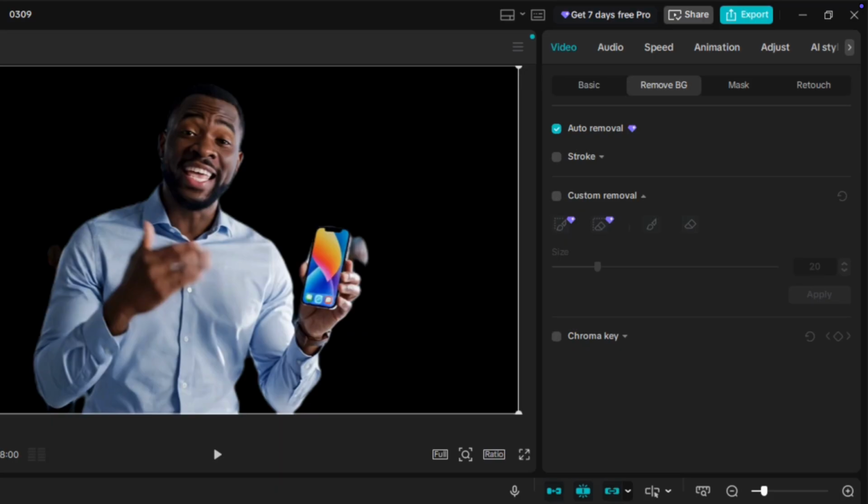Here's my advice. Zoom into the preview window and really inspect your edges. Look at the gap between your arm and your body, or around the edges of your chair. Use the eraser with a small brush size to carefully get rid of any color that's bleeding from the old background. If the AI was a little too aggressive and clipped your shoulder, just switch to the brush and paint it back in. Seriously, spending just 2 or 3 minutes on this step will make your video look 10 times better. It's the secret to making the effect look seamless and believable.